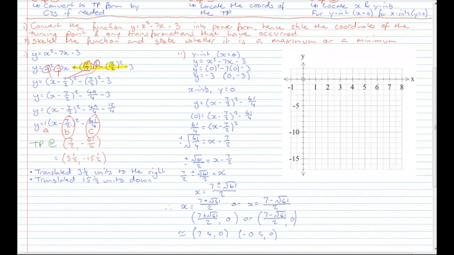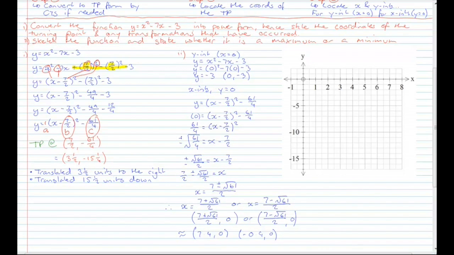Now to find the turning point I use my b value, so that's 7 on 2 down here, and my c value of 61 on 4, but of course it's a negative out the front, so it's negative 61 on 4. Now this is a little bit harder to sketch until I convert it into a mixed number, because that will make it a little bit easier to plot. So 7 on 2 is the same as saying 3 and 1/2, and negative 61 on 4 is negative 61 divided by 4, which is negative 15 and 1/4.